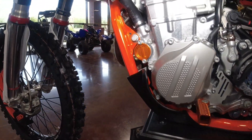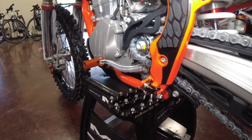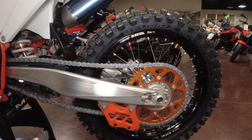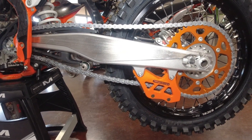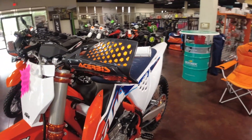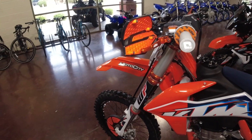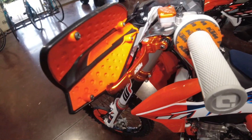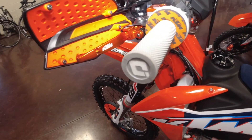We added brake and shift lever tips to this bike to match the orange frame. Rolling forward from the shifter, you'll notice we have an orange anodized oil filter cap. Back here we have a set of Fastway Evolution air pegs — these things are gorgeous and work extremely well. In addition to putting an orange sprocket on the bike, we also went with the TMD Factory Edition chain guard. Moving up, we have flag guards from Acerbis — this allows you to keep your hands protected from the elements and not get hit with mud and rocks flying from the rider in front of you.